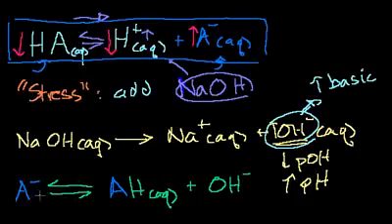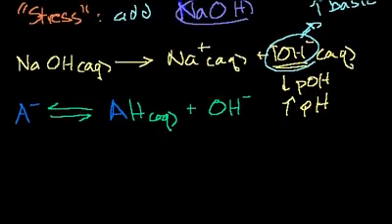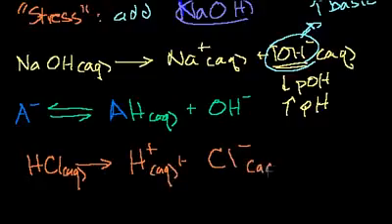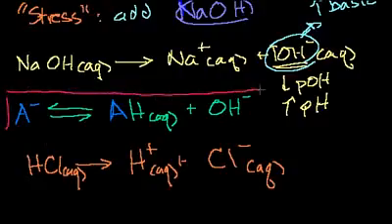Now, if you were to add a strong acid to this solution, what would happen? So if I were to throw hydrogen chloride into this, well, hydrogen chloride, if you just throw it into straight up water without this solution, it would completely dissociate into a bunch of hydrogens and a bunch of chlorine anions. And it would immediately make it very acidic. You would get to a very low pH. If your concentration was 1 molar, then this will go to a pH of 0.